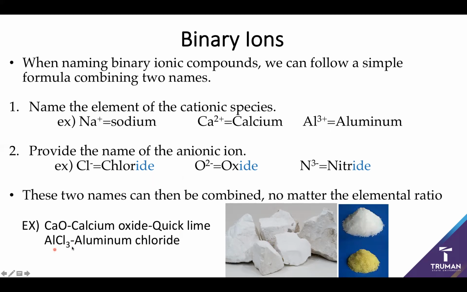We also have aluminum chloride, which is used in a lot of chemical processes and sometimes to remove water from systems as a dehydrating agent. And you'll notice that it's still aluminum chloride, even though I've got 3 chlorines. The reason why is I know that aluminum always makes a +3 charge. Chlorine always makes a -1 charge. So I have to have 3 chlorines to cancel out that charge. So thus, it's really important to be able to figure out how to balance these compounds, because all you're usually given is the species present.